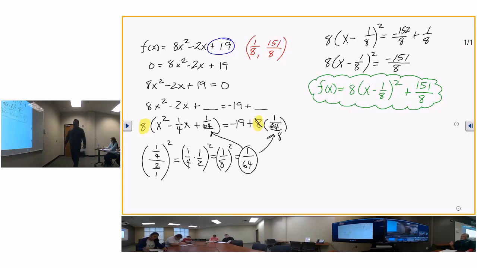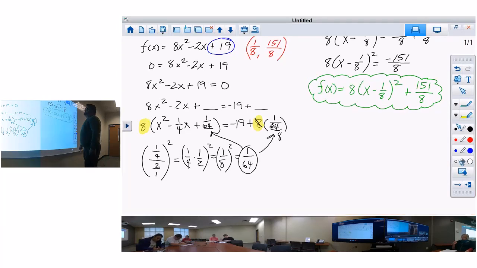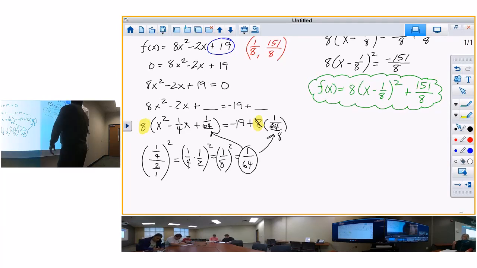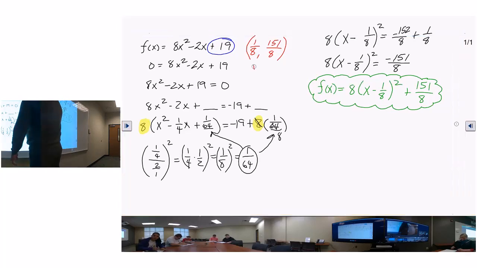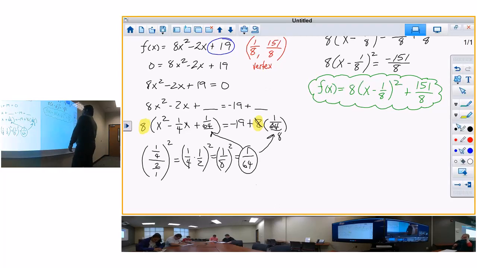Now we're going to keep going. The only thing we need now is our x what? X-intercepts. But we know that the x-intercepts do not exist. Why? There's a negative number. Because of the negative, you can't take the square root of a negative. So we have to put it in terms of i.